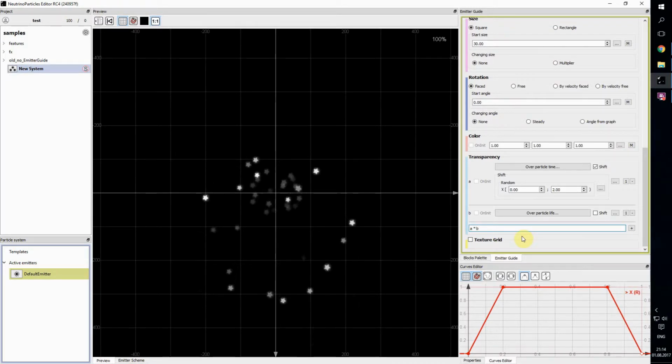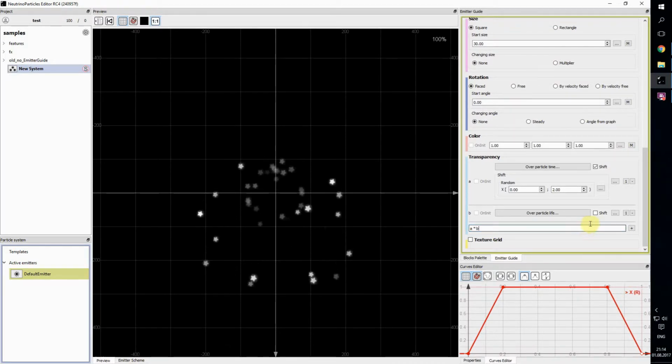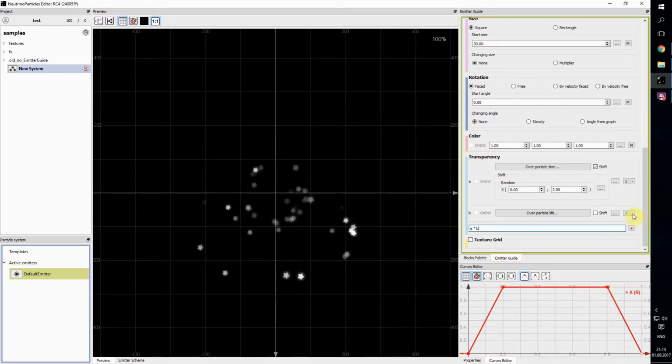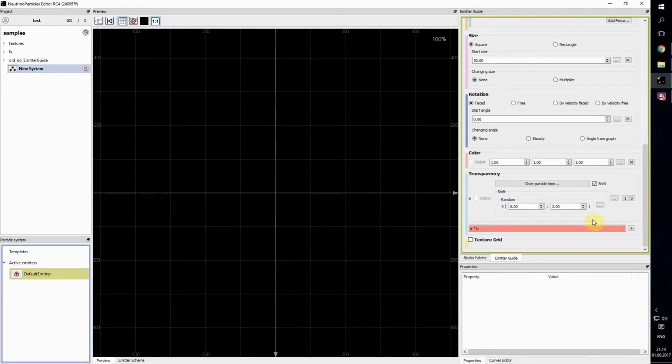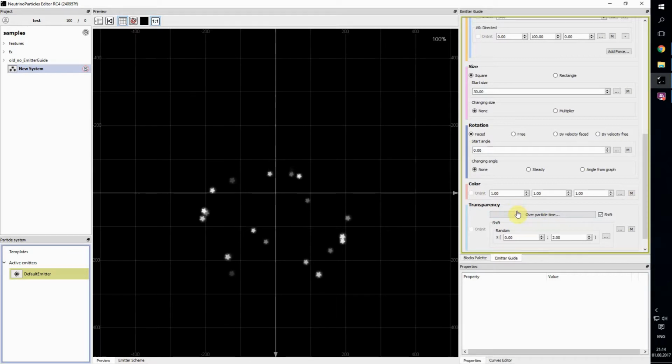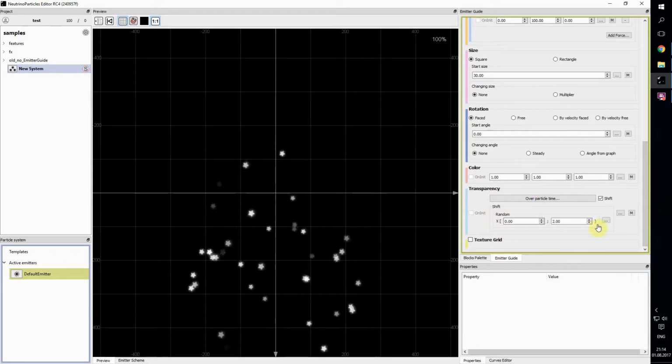And if you want to get back to a single distribution from multi-distribution, you need to delete all unnecessary rows, leaving only one row, and then press this make single distribution button and you will have a single distribution again.